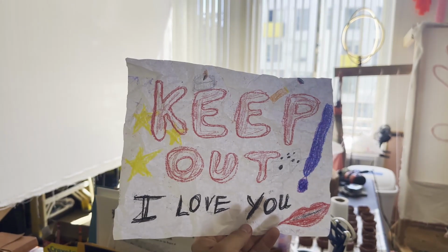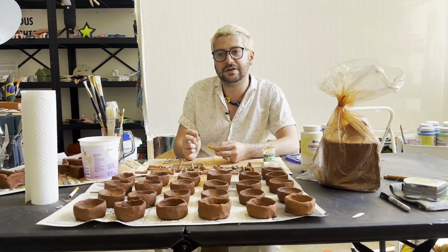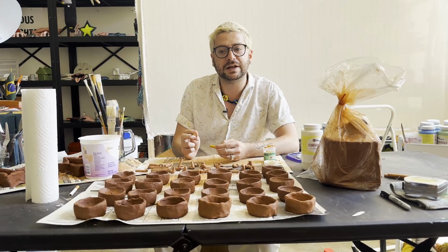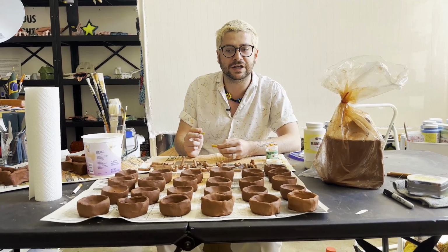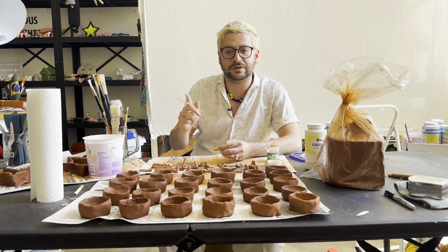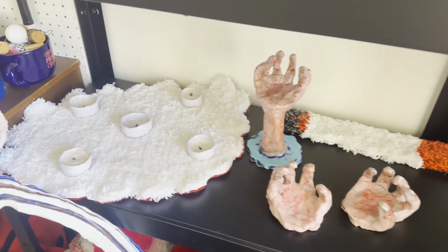I'm going to be doing a solo booth that I'm calling Keep Out, I Love You. And it's responding to a previous theme that they had about the division of public and private. Here I'm really thinking about what it is about me and my memories that are public and what about me and my memories are private, and how we negotiate the interiors and exteriors of our psyches and minds. So tell me how these works tie into the theme of the show that you were describing.